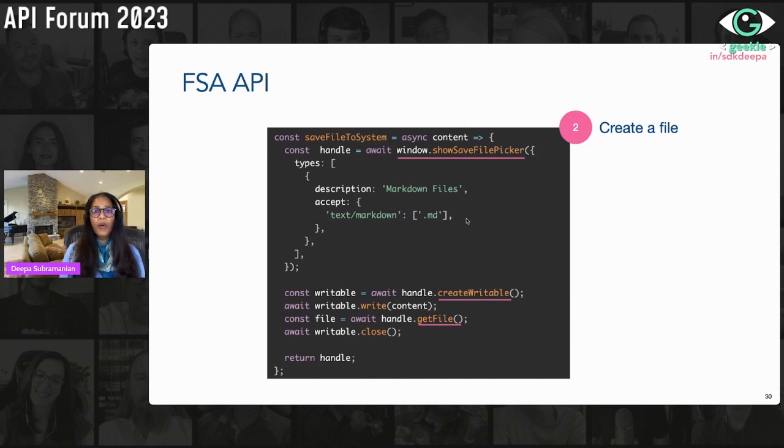So if you want to create a file, you can use the createWritable method, and then you can save it using window.showSaveFilePicker. So that way you can save, and make note that here we also have to say what the acceptable type of this file is, right?